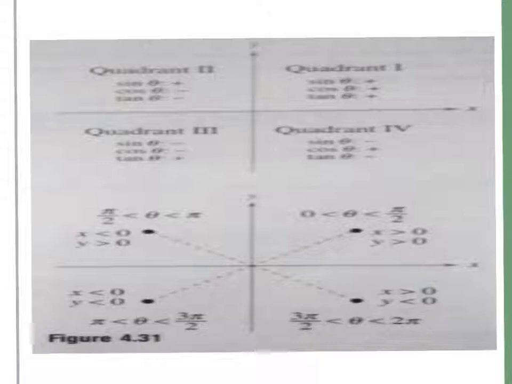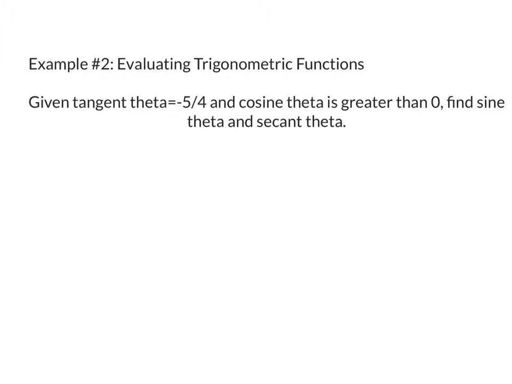This chart just lets you know what's considered positive in certain quadrants, and what's considered negative in certain quadrants. We've already done this before when we first learned the unit circle. So this is just something to look at. All right, so let's continue to practice, and this is more from what we had on the other one. I want to rewrite this a little bit because I didn't have certain symbols in my bank when I was trying to write this out. So if I see tangent theta equals -5/4, that's really supposed to be tan theta equals -5/4.